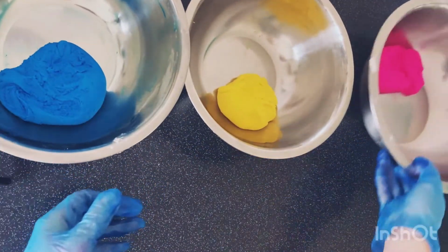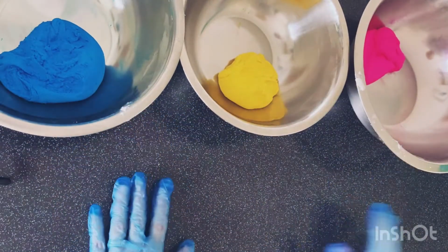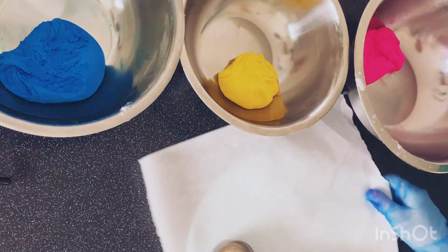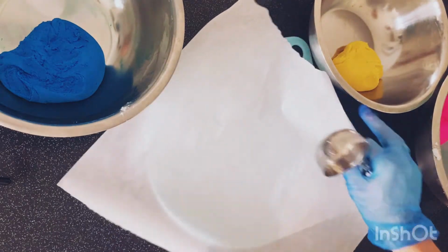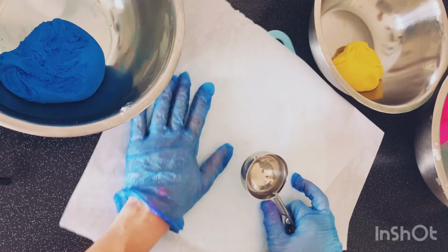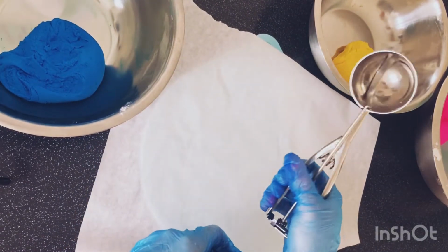Okay, so here we are. I've got my 3 colours all mixed up nicely. Just going to get my board out. What I've got on there is just a piece of grease-proof paper, so that when I turn out my bubble scoops, they're not going to stick and get stuck. Okay, in place. Now I have got one of these scoops.